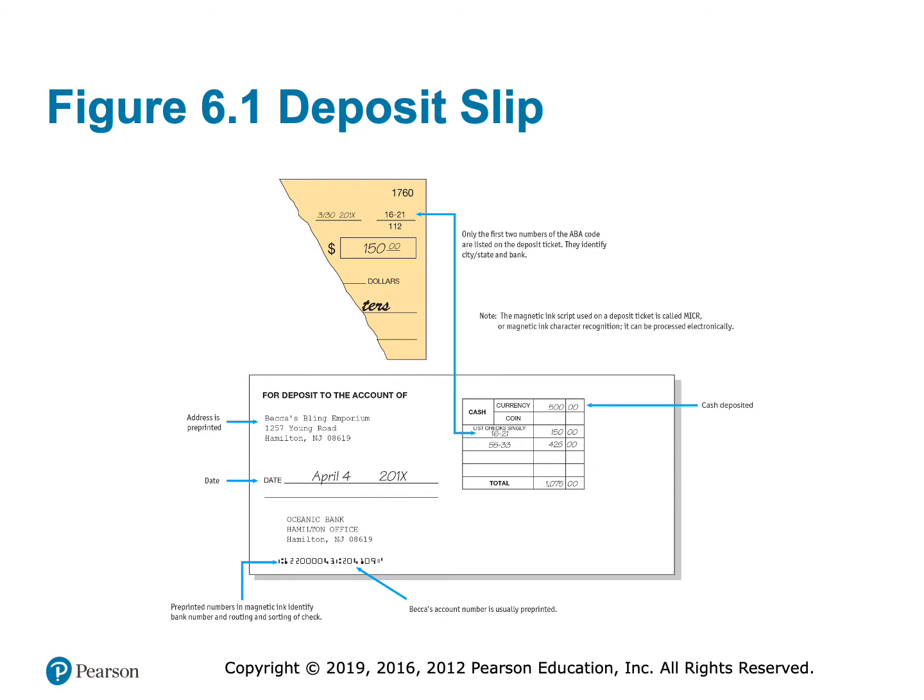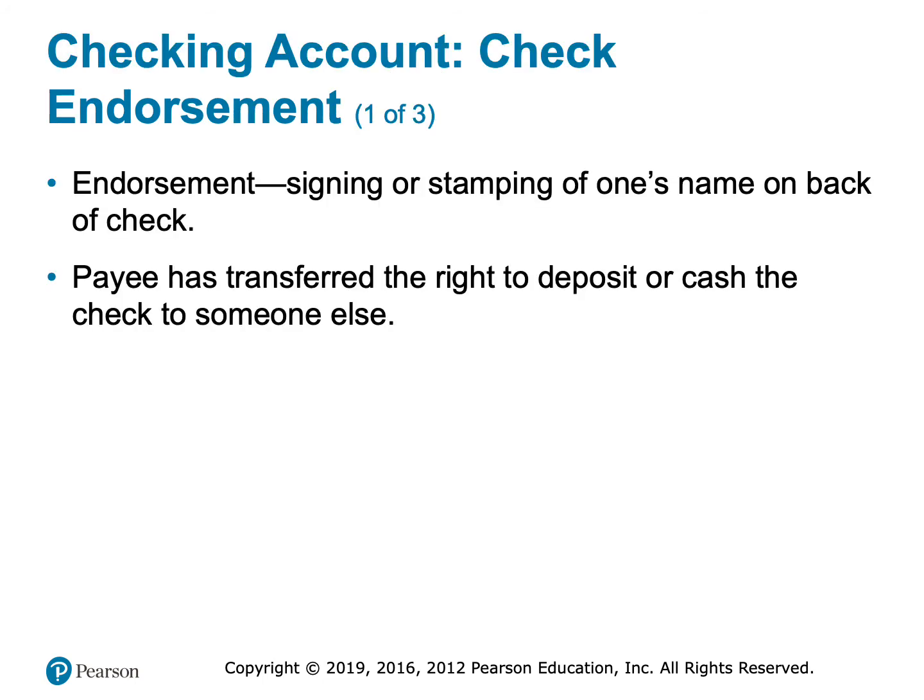But if I'm a business, I want to try to have some more controls. So I may need to fill out a deposit slip, and make sure that I put on there the exact amount of currency, the check numbers, and the date. The deposit slip has the routing number, so I'm certain that it's going to the correct account and all of that.